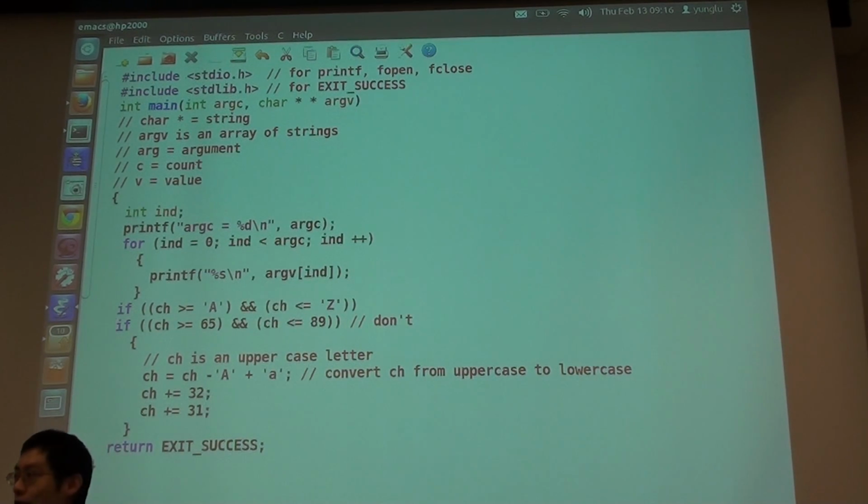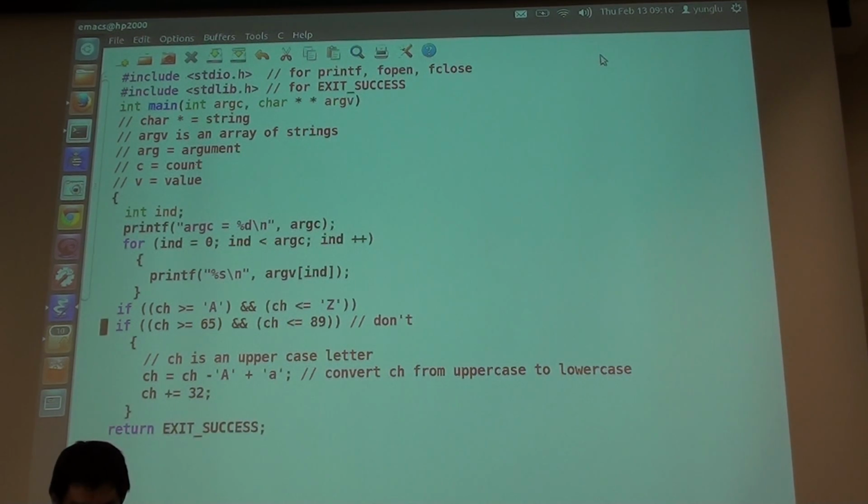There's a very simple rule of thumb. You should not have a mysterious constant in your program. What's 89? What does that mean? What's 31? Is 31 because it's 2 to the power of 5? I should write exp 2, 5 minus 1. What does 31 mean? It's very difficult to understand. So, don't do that.